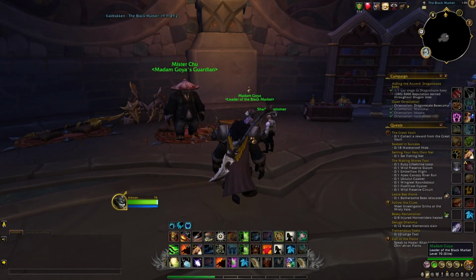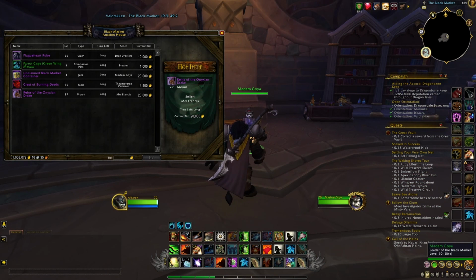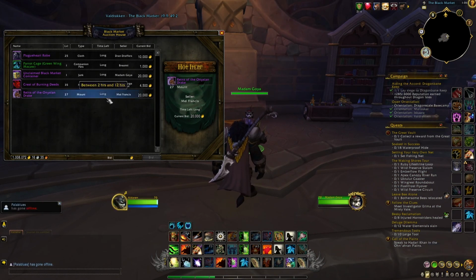And finally, you can also find it on the black market auction house. So sometimes it will appear, and normally I think they always start at maybe 10,000 gold. So if you're lucky, you can maybe try to get it for like 100k gold or 200k gold. I personally bought it for 100k gold on the black market auction house.